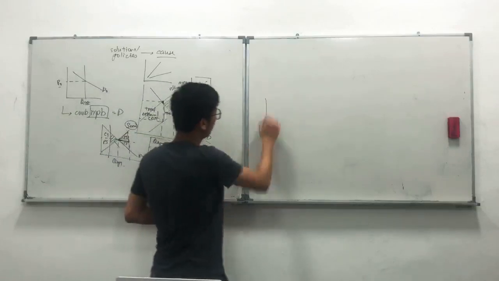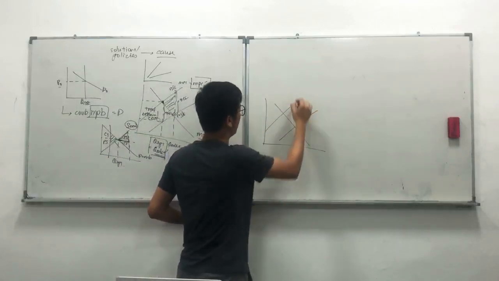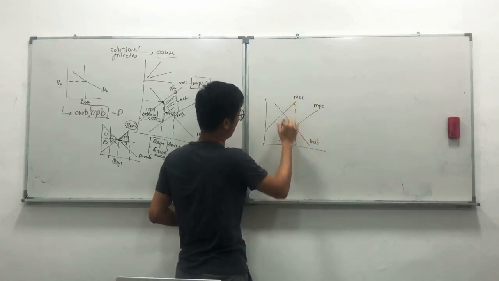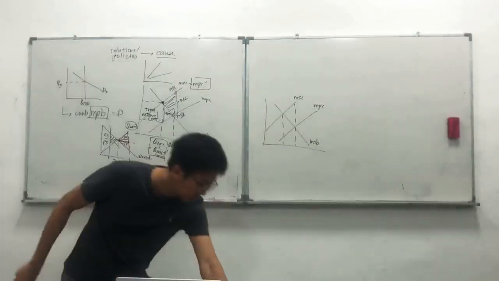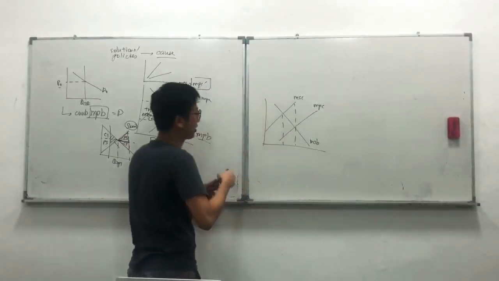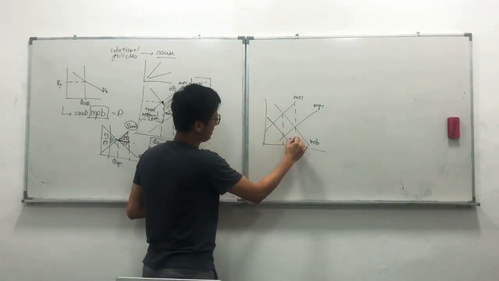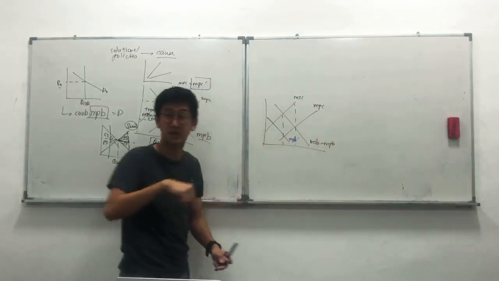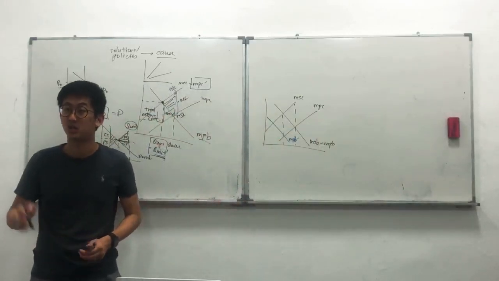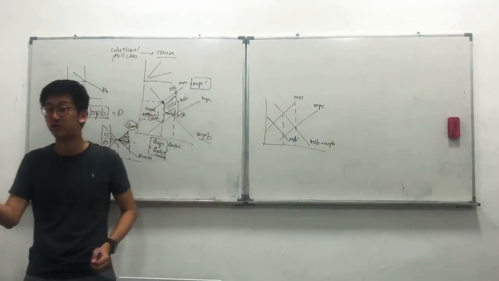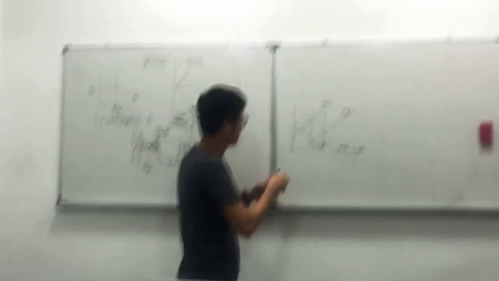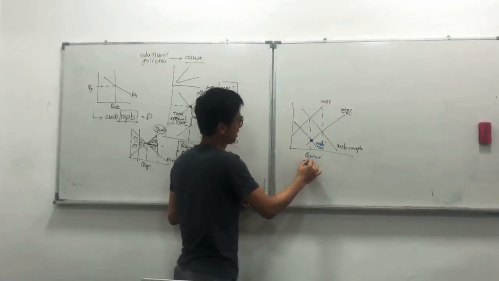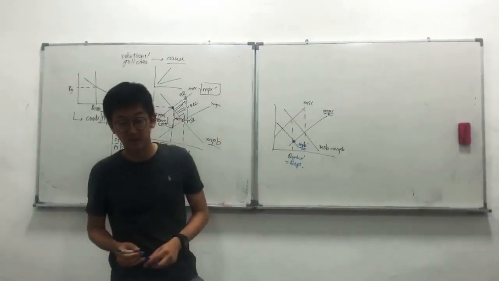So, let's very quickly, okay, so what we're going to shift is this MPV prime. Always remember that when you shift, you never shift the MSC on it. Never shift the MSB. You always shift the private cost, private benefit. Okay, so this is what we mean. We want the new MPV to cut MPC at Q optimal, such that Q market prime is here. That's what we are describing over here.